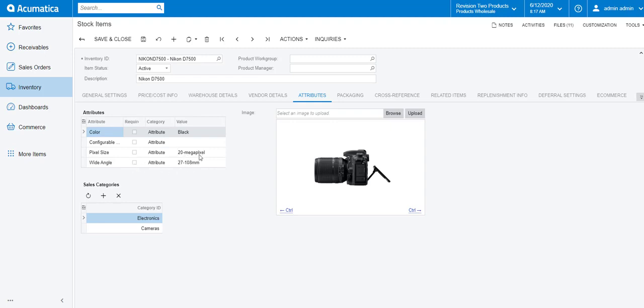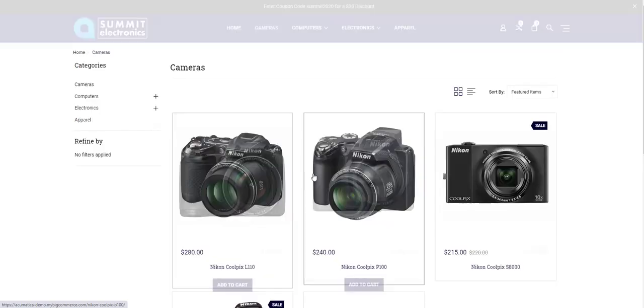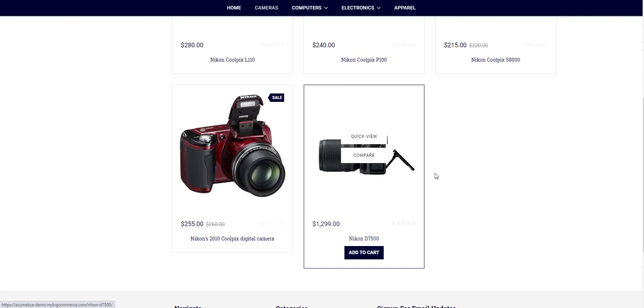So the information here will appear on the product details page, but it can be used for other things as well. And like I mentioned before, you don't have to map 100% of your attributes. You're doing this individually. So if you had 10, or in this case 4 attributes, what we have set up is only 2 of those going over to the details page, which I can show you here.